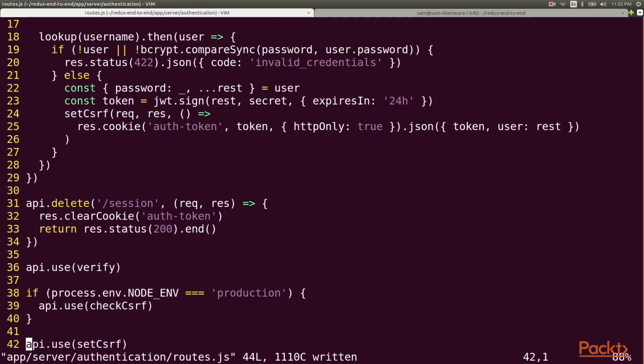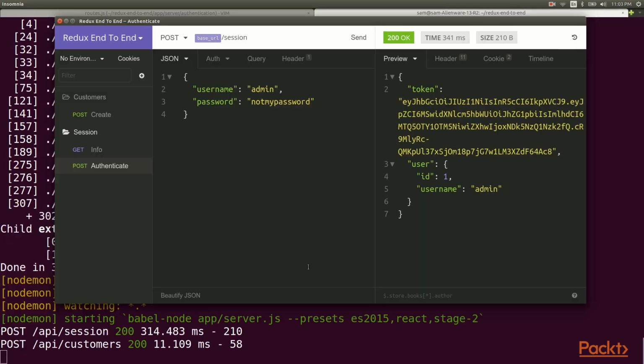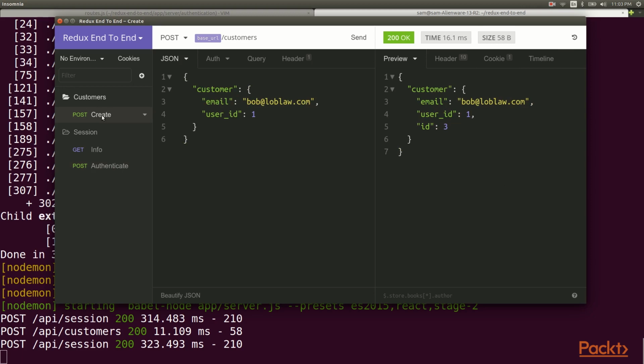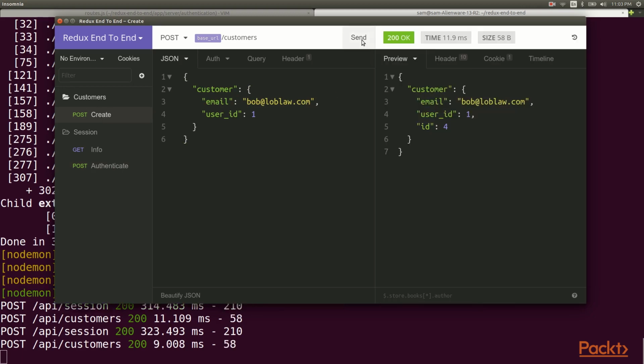So now let's give this a spin. First, let's make sure that we're authenticated. Now I'll submit an email address and a user ID to our new endpoint. On the right, it seems that my new customer was created. However, we should also see what happens if we pass invalid data. For example, the email address is non-nullable, so what happens if I remove that field?